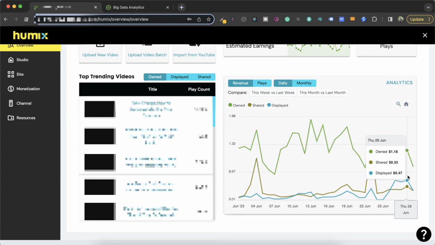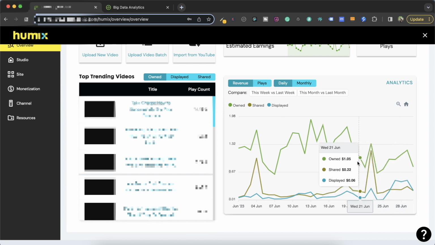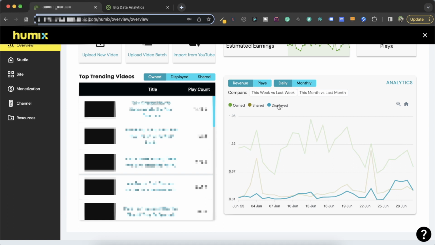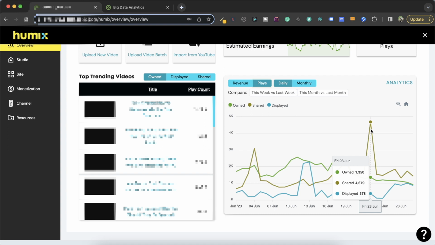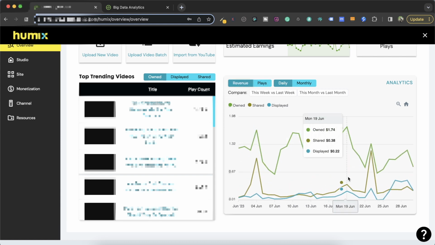There's lots of cool areas to look at with the green showing you the income from your own videos, and then the blue is displayed from other people and shared as your videos playing on other people's content. So you make money in many different ways. So focusing on each one of these can help you increase your income. You would obviously hope to have the most owned because you'd obviously make the most money. Shared would give you the next most, and displayed means you're getting a smaller portion of somebody else's video. So you would prefer not to have as much displayed from other people. If you're displaying a lot of other people's content, then you should look at it to see what you could make that would help you run on your content for that specific need.